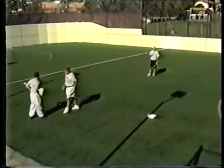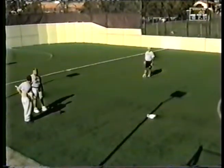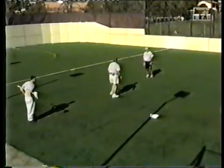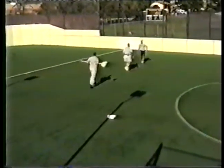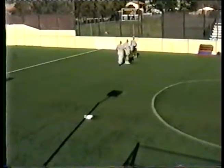So we teach it backwards. I've already pushed you. Come on, Kyle. I already pushed you. You're going back. I already pushed you, so you'll be on his outside. I want you to be about here. This is about 17 or 18. He's going to have the broom behind him. The broom's on the inside.